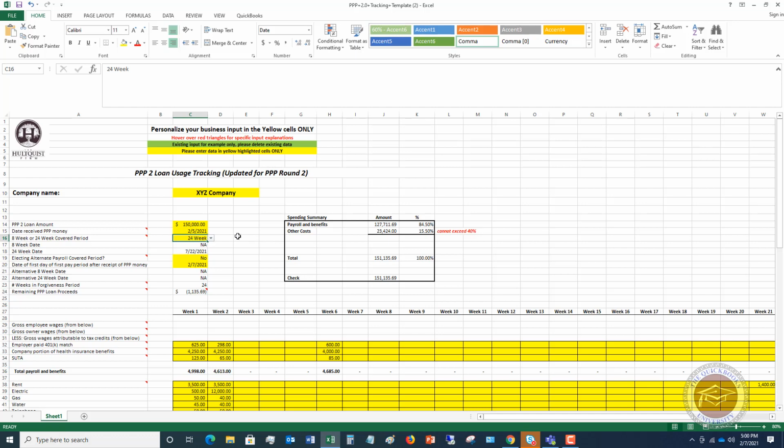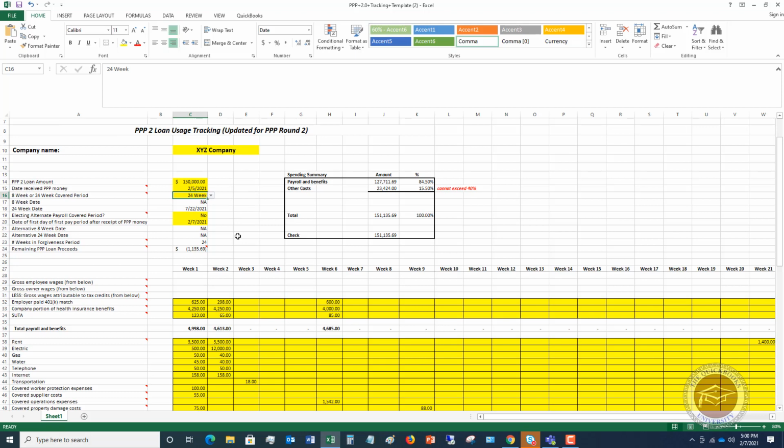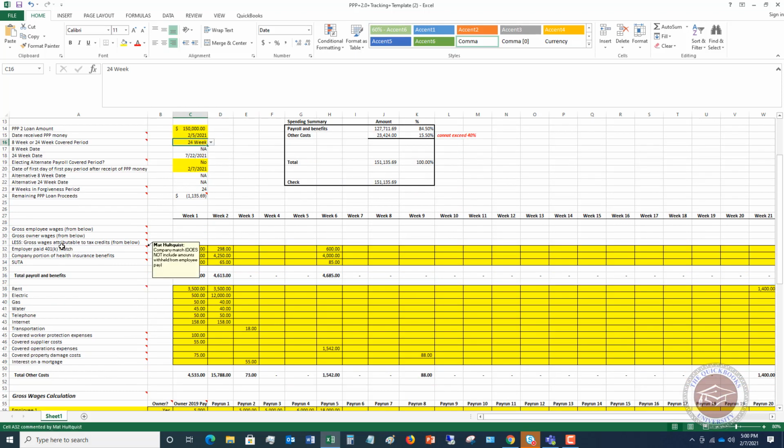So in this one, let me go down here and I want to show you a couple things. I have added a line here that says gross wages, so it's less gross wages attributable to tax credits, from below.